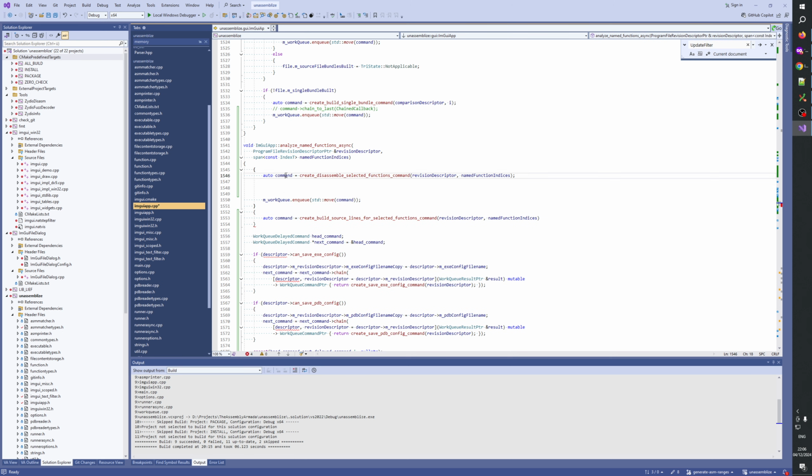So instead we do command dot commands chain to last. Chain to last.